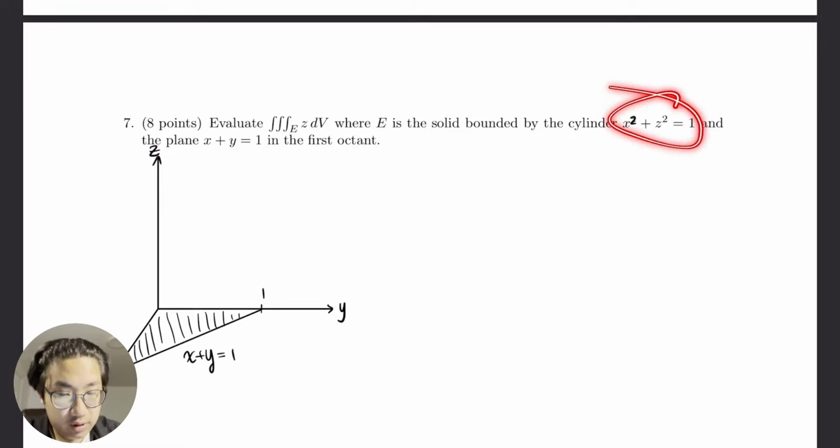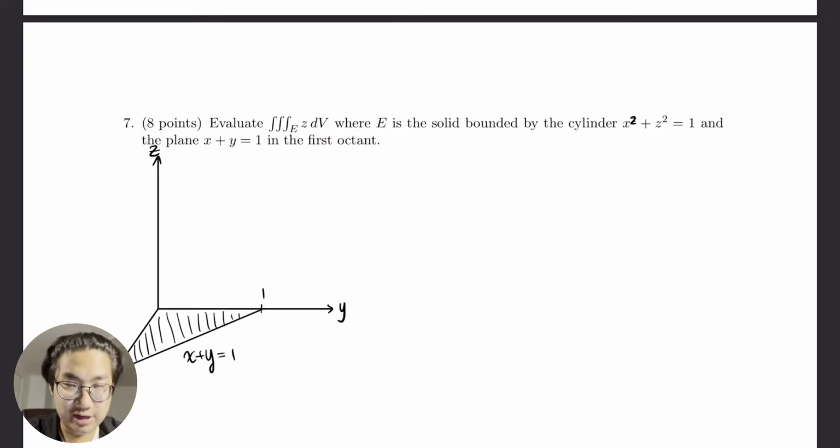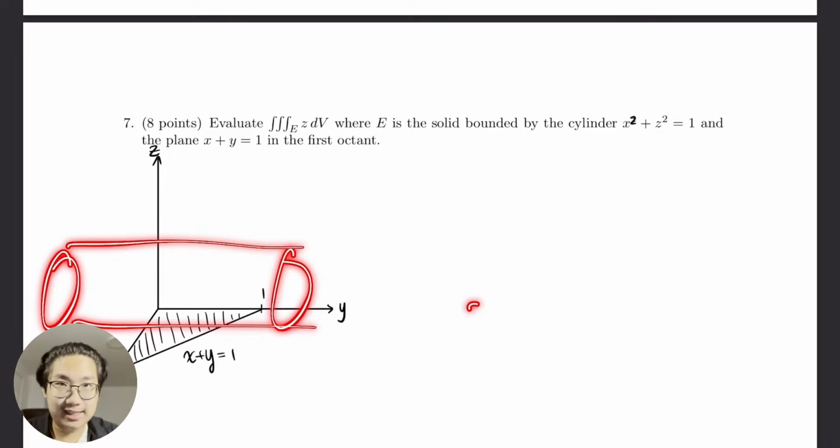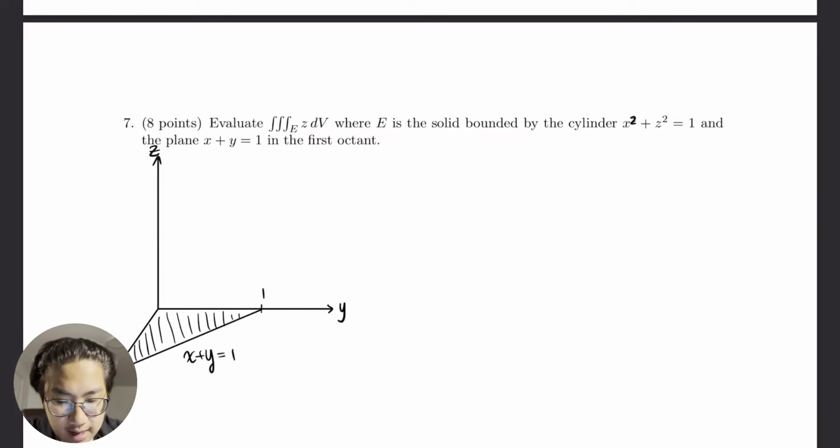So what you want to visualize is quite literally your actual conception of a cylinder, like a can shape that basically runs along this way. So it kind of looks something like this. But obviously it extends infinitely both ways, and effectively that's being cut off by the x is equal to 0, y is equal to 0, and z is equal to 0 plane. So yeah, this is what this would look like.